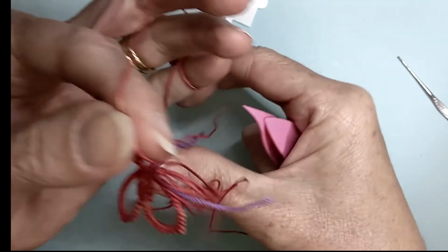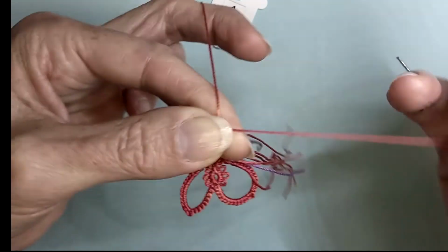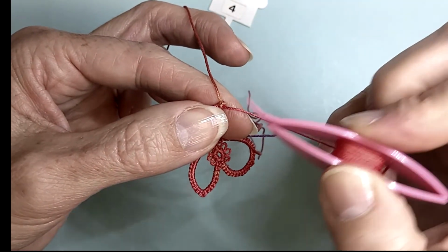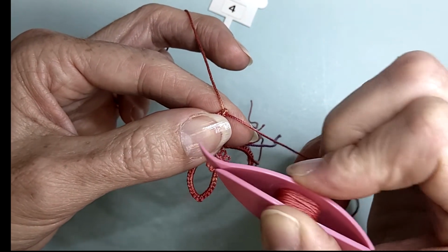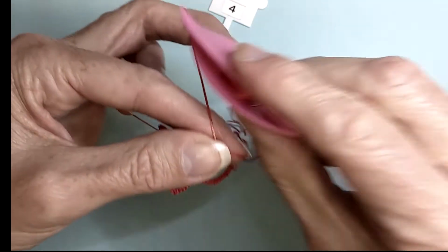And finishing out our chain with a count of 14. Again, if you're working front side, back side, the next stitch will sit on top of the previous one. If you're not working front side, back side, it will sit behind.